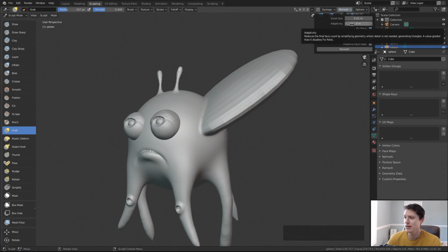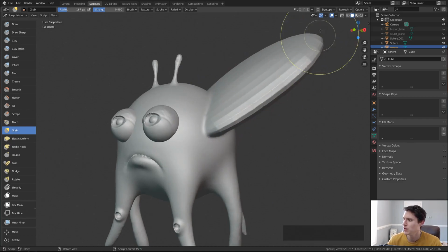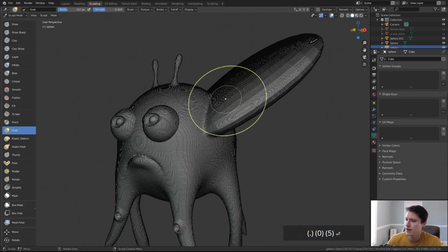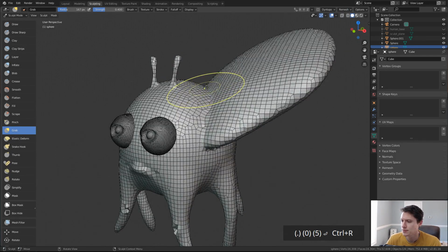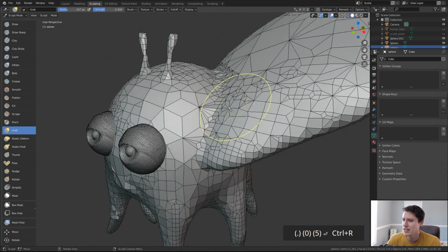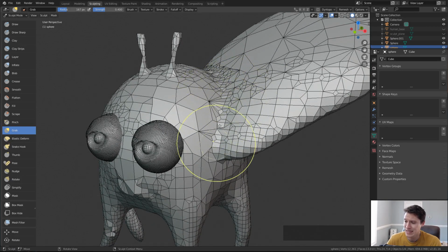Now, adaptivity, if we read the description, reduces the final face count by simplifying geometry where detail is not needed, generating triangles. A value greater than zero disables the fixed poles. So instead of a global uniformity in the wireframe, it tries to put more topology in the areas that need it. However, by disabling the poles, if we turn on wireframe and give this a shot, let's turn down the remesh to like 0.05 and press Control R. So that's the default with adaptivity at, let's see, zero. But if we go to like 0.05, Control R, you can see that it tries to put more geometry where it's needed, like in the crease.